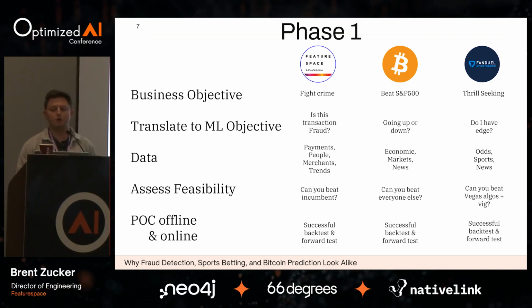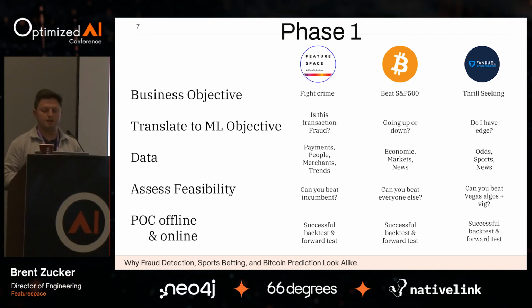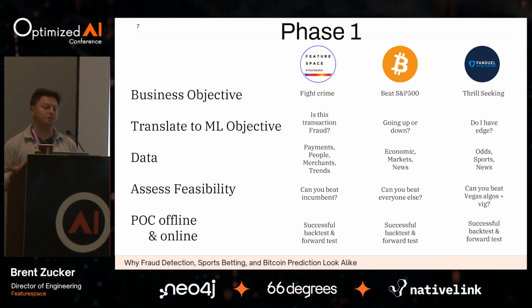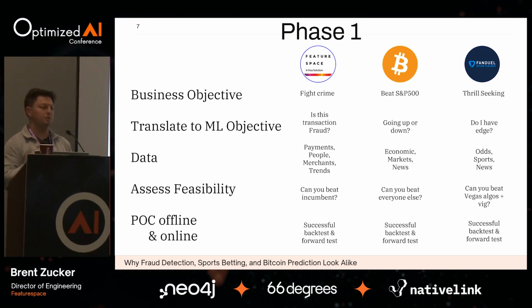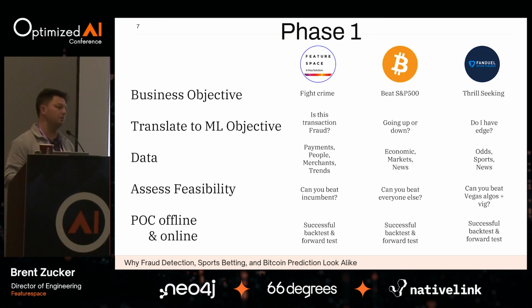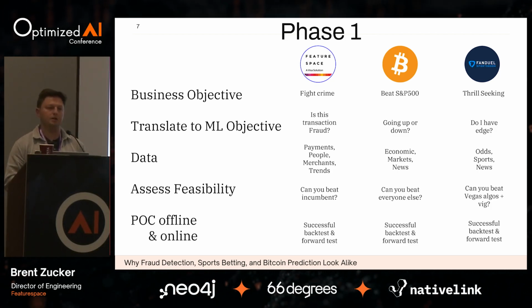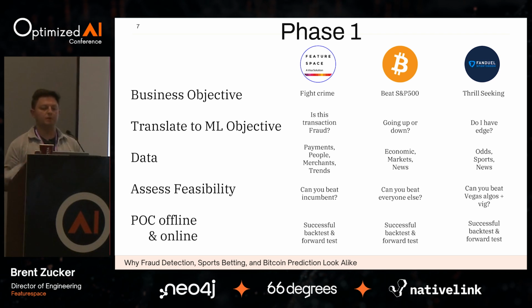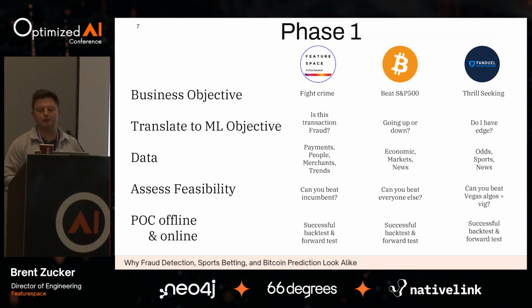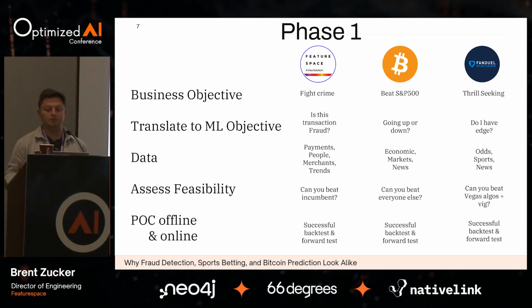What data is required across these 3 different domains? There are some similarities and some differences, but in the payments space, you want payments data. You want to know about the person, or the entity, that is making that transaction. You want to know about the merchant, what's trending, the categories, et cetera. And you might even want to know if there are region-specific things happening that haven't historically happened that could be a good indicator of fraud.